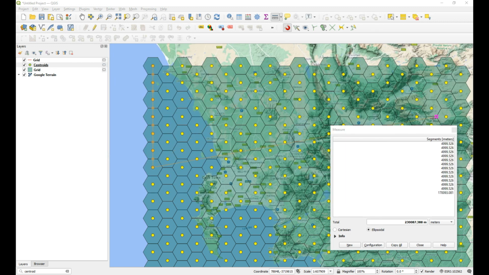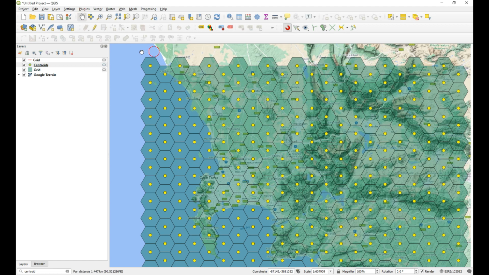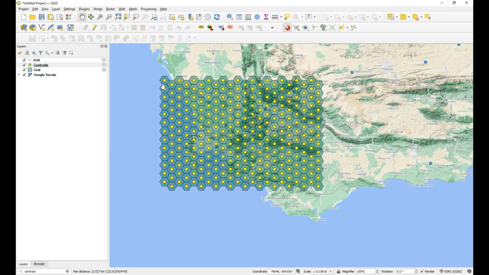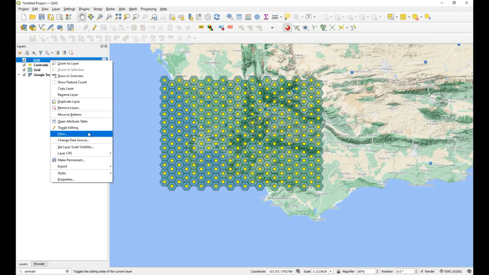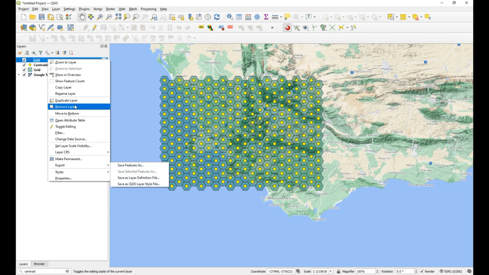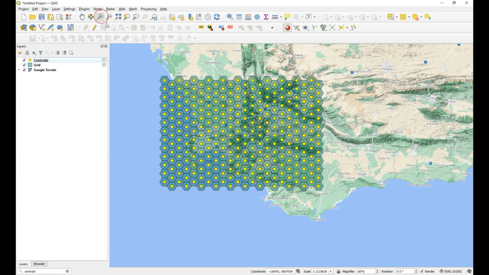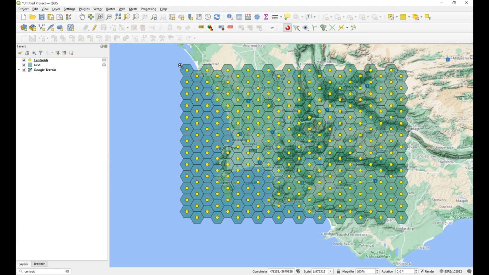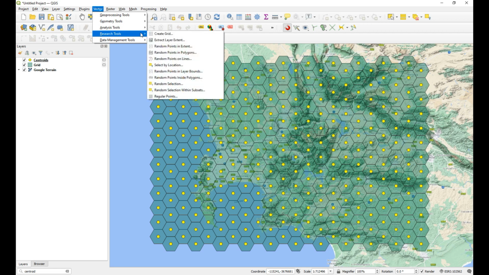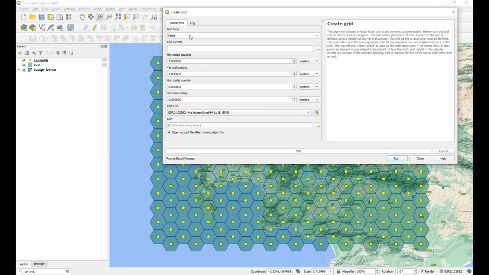I'm going to drag that off to the side, and I am now going to create that grid. Alright, so let's create the grid. Before I do that, I wonder if I can steal the style. Now delete it. Okay, let's zoom in like that, maybe a bit tighter. There we go, that looks better. And run Research Tools Create Grid again. It is a line. The grid extent will be same as the map canvas, that's fine.